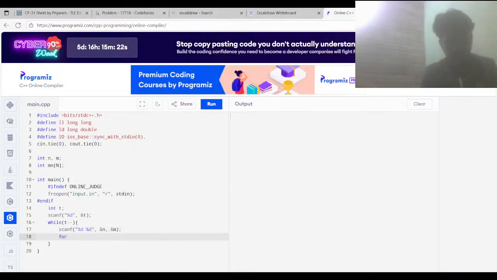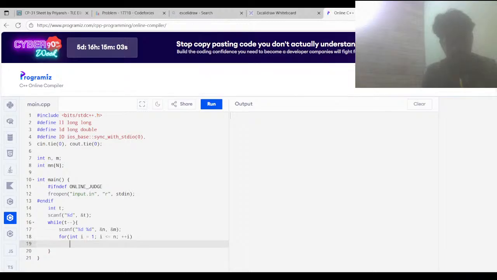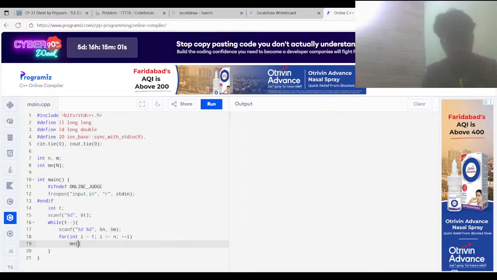Then we're doing a loop, right? For int i is equal to 1, i less than or equal to n, plus plus i, and right.